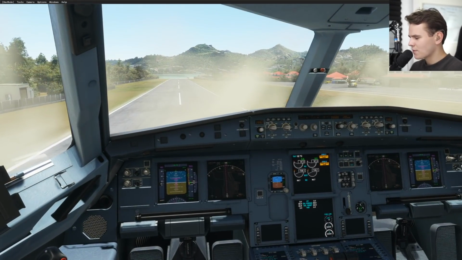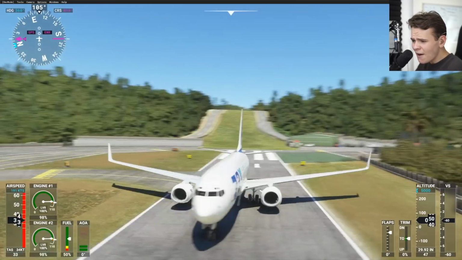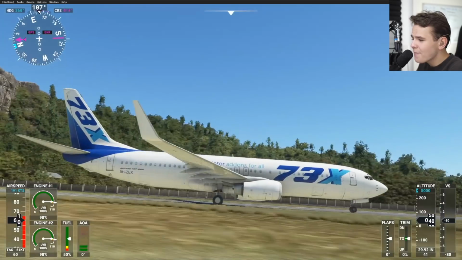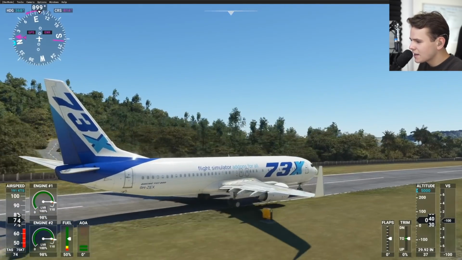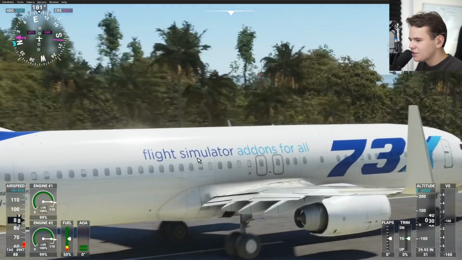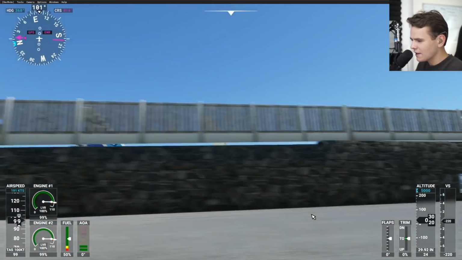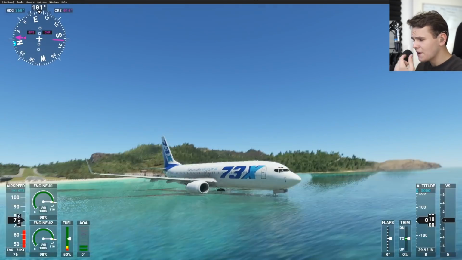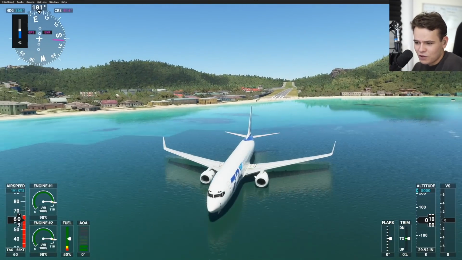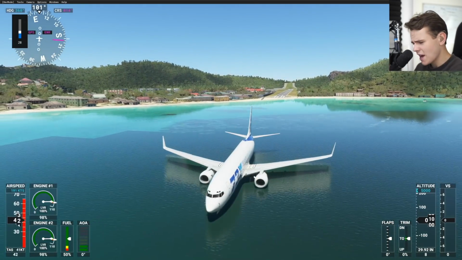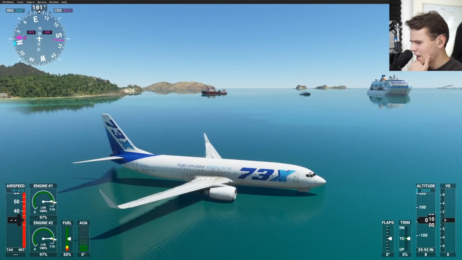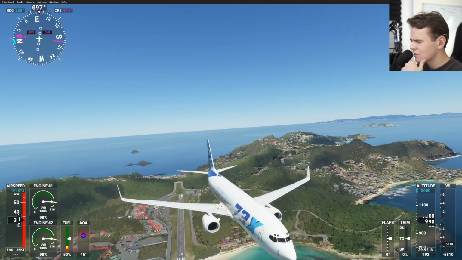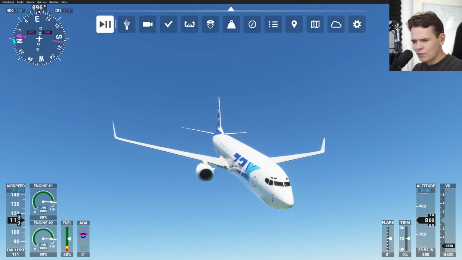Maybe we can do some runway performance testing in the 737. I mean, after all, it is a free aircraft. We have to appreciate this. No money was absolutely spent here on this thing, and it does actually look quite okay. I mean, the textures aren't all that 4K, but okay, let's take off, which hasn't worked. Honestly, it would be more weird if this takeoff worked, because it's of course not supposed to work in real life, right? So that's okay, but so that's that one. That hasn't really worked. But yeah, that's just the 737-800, which again looks a little bit pre-800. That's a little bit weird, but that's another story.